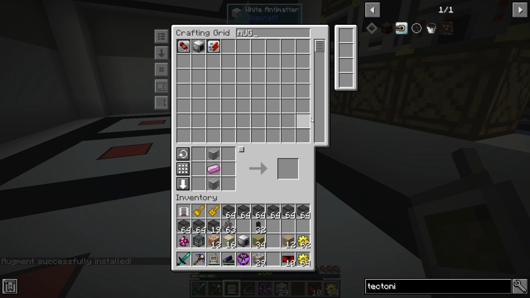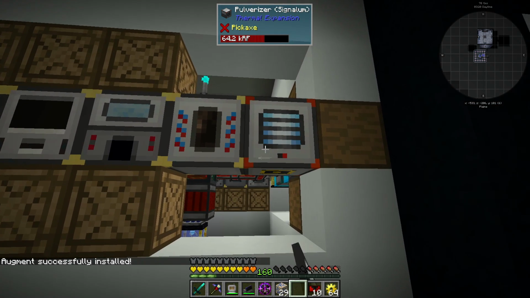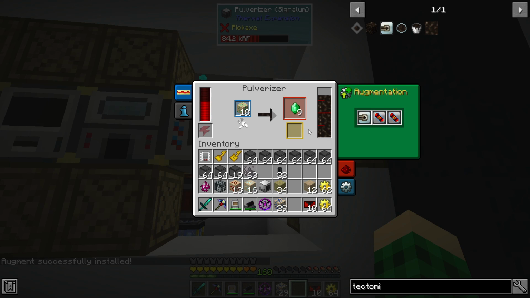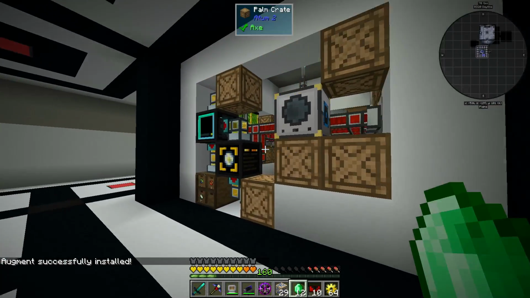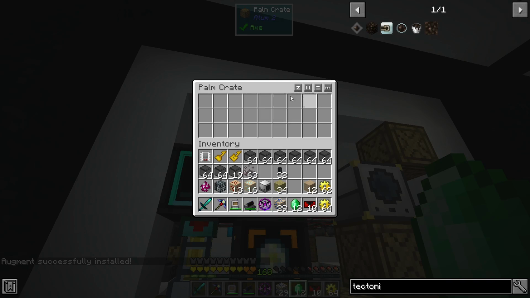And I think I have a bunch of augments made, so we can do another one and at least make this a little bit faster. But that should get us enough emeralds for what we need. Over here, what I did though is I can toss polymer clay in here.